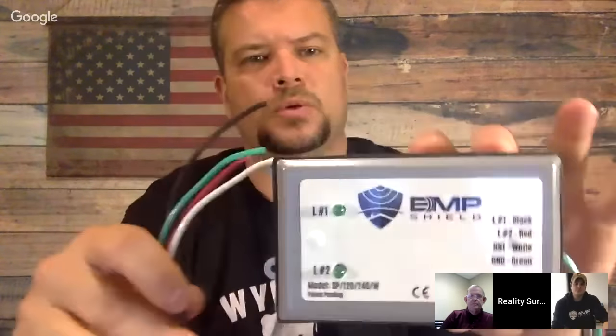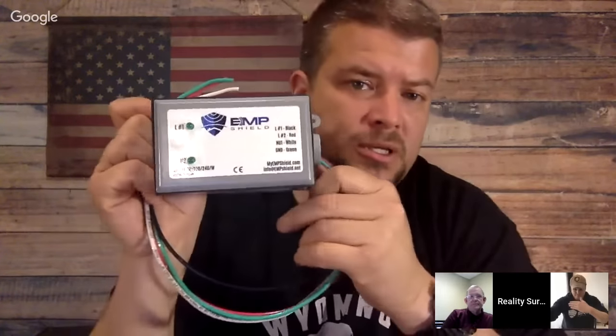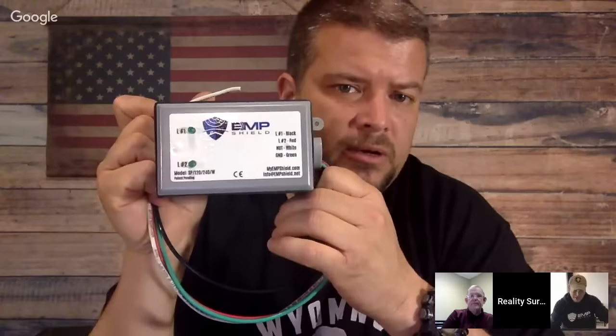Good deal there. And I guess I'll just show the different ones that I have here in front of me real quick. So this is the base model, or I shouldn't say base model, but the one you were telling me that is for an electrical panel that is not flush mounted. Is that right? Correct. Yes, that's for a breaker box that extends from the wall, and that will go into the side of the kickout on the breaker box. And then we have another one that is for a flush mount. Is that right? So this part would go behind the wall, and then this part would be out here.